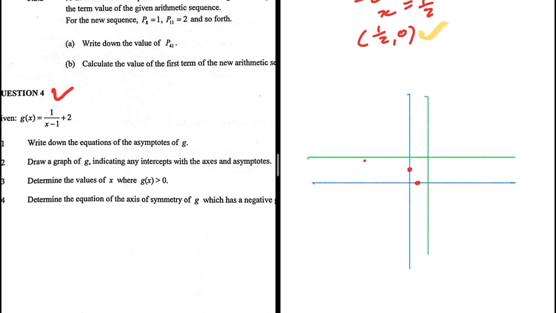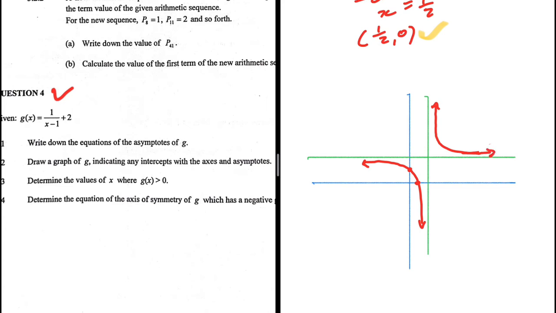That is all we need actually, because now we can sketch our graph and it should look something like this, right? The graph should curve, it should not be straight. Some people write it like this, which is totally wrong. So this is what we are supposed to have. Let me give this another try. Yeah, that's what we're supposed to have. It doesn't look too clean. Let me rework it again. Yeah, so there we go.